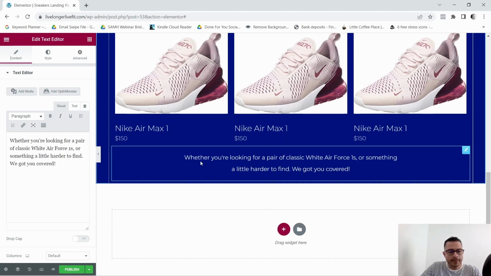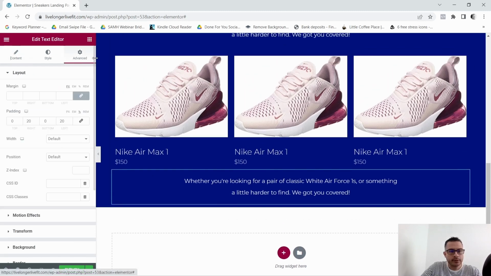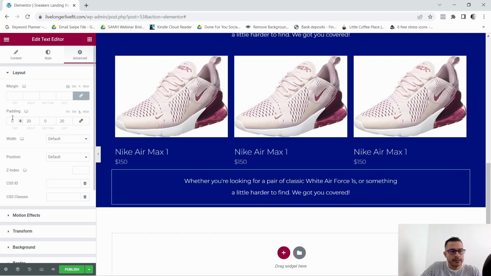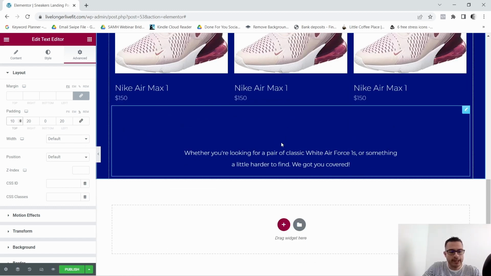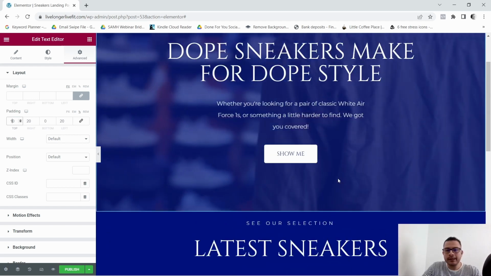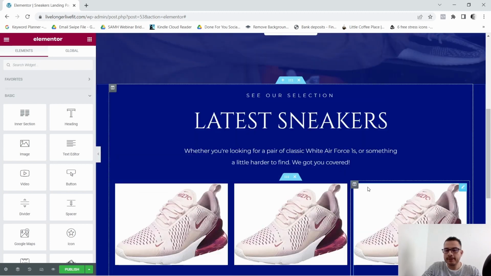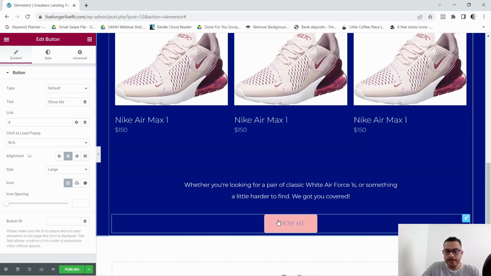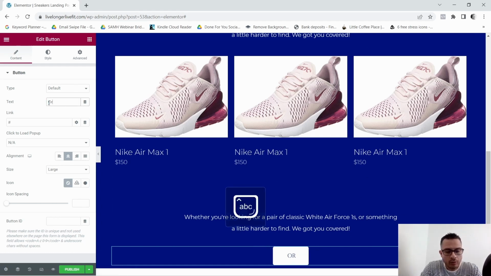Okay, now that I drop it in there, we're going to go to advanced. And we want the top here to be, let me see the top. So I'm going to go ahead and leave it in percentage and I'm going to say 10. So 10% we want it. And now the next thing that we want to do is grab our button here. So again, we're going to go ahead and copy this button, come down here and paste the button right in there. That is perfect. So now I'm actually going to change what this button says. So instead of show me, it's going to say order now.